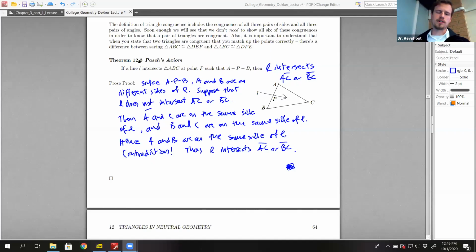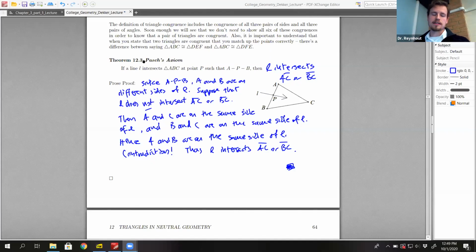Great. All right. Cool. So it's labeled as a theorem, and then it's called Pasch's axiom. Isn't there a difference between theorems and axioms? Oh, what a fantastic question. I didn't even notice that. Let me share my screen again so we can take a look at that. Yes, so Pasch's axiom, and it's called a theorem.